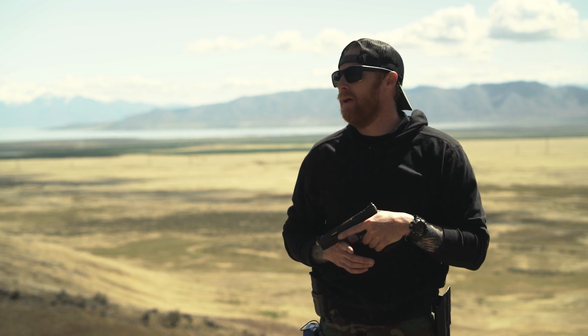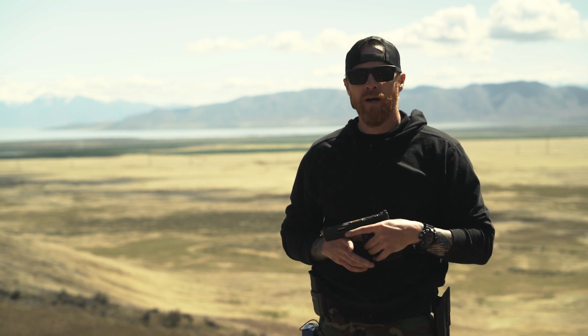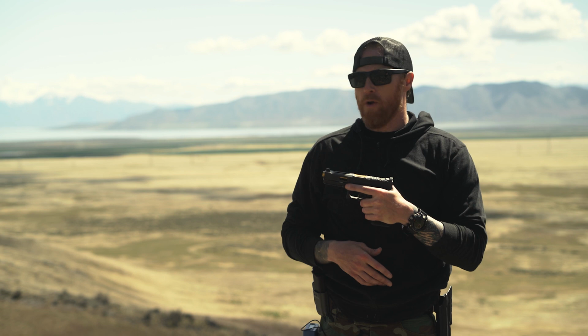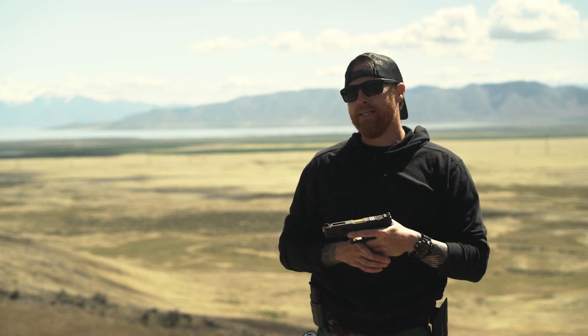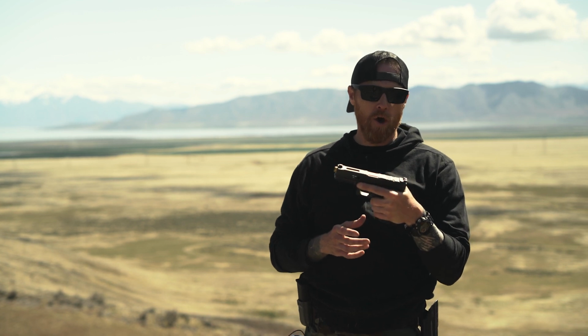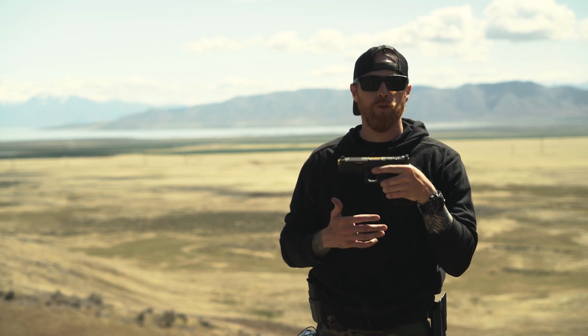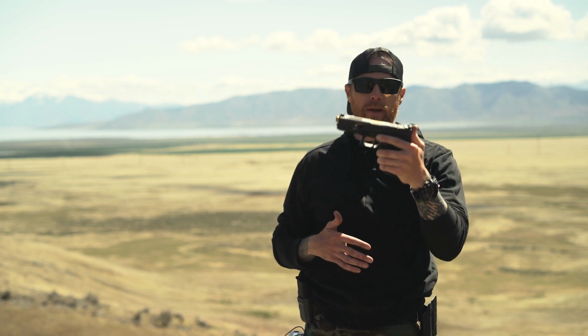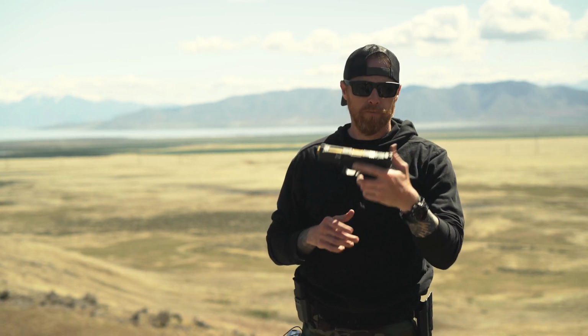If you went back a handful of years, everyone was dropping $2,500 on Glocks, frequently around tax season, and that's kind of what you did. Since then, it seems like Glock has caught on to a lot of the modifications that people were doing, and they've started to up their game. Nonetheless, let's break this down and take a look at some of the features.